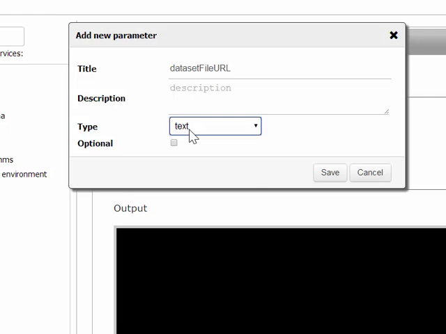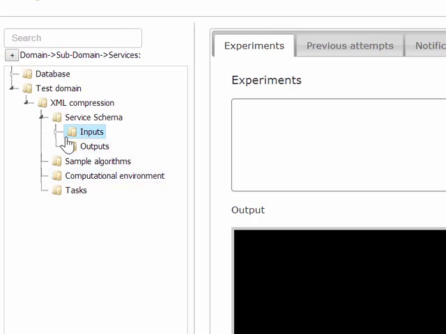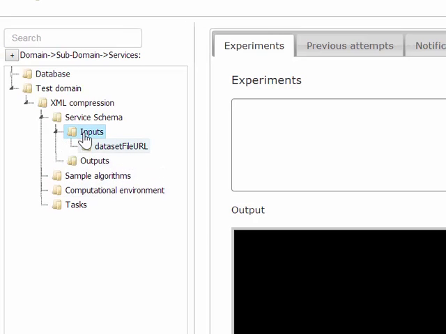You can provide a description. Type should be URL because it's basically a URL, this parameter, and it is not optional. It can be optional, but this one is mandatory for all of our compression algorithms. Hit on save. So we have dataset file URL.